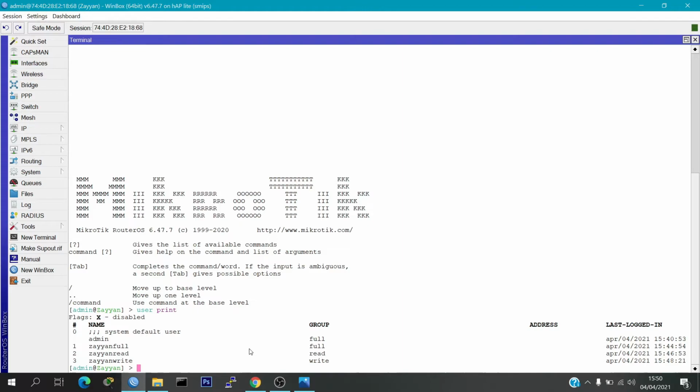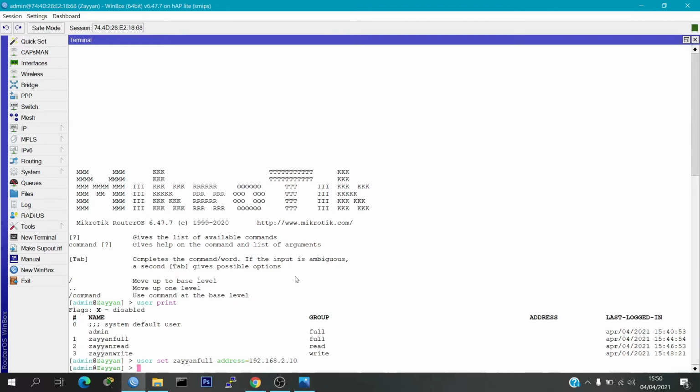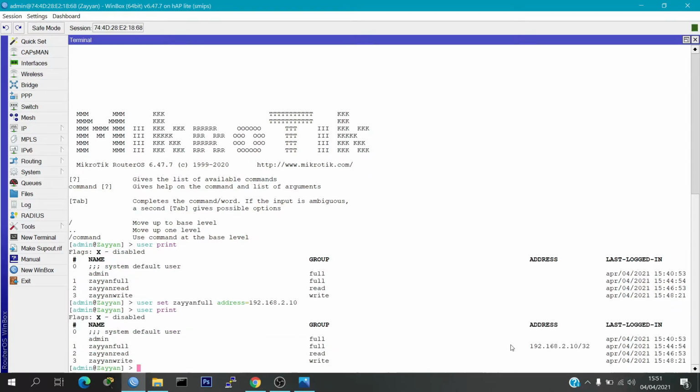I want to add available from for user Zayan full with the command user set Zayan full and address is 192.168.2.10, then click enter, and then check command is user print, and you can see that I'm successful for set the available from is 192.168.2.10/32.